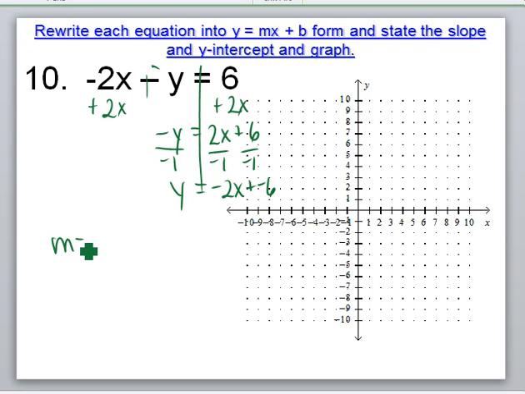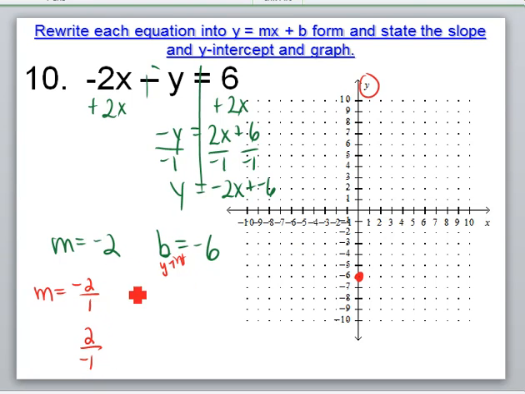Well, my slope in this case is negative 2, and my b is negative 6. Here is my b, my y-intercept. My y-intercept is negative 6. I plot that first. And then my slope is negative 2. Well, I need that to be a fraction. Negative 2 over 1. Or the other way I denote that is 2 over negative 1. Both of those say negative 2 when reduced.